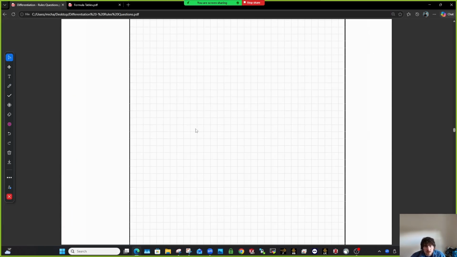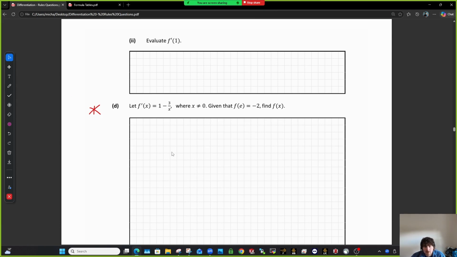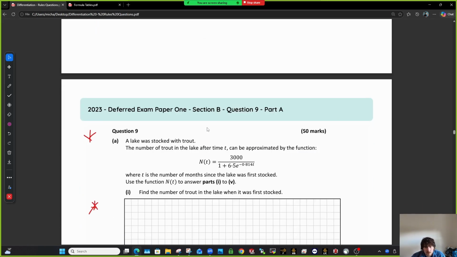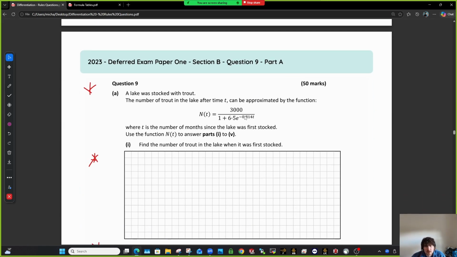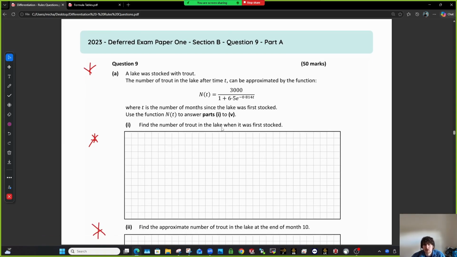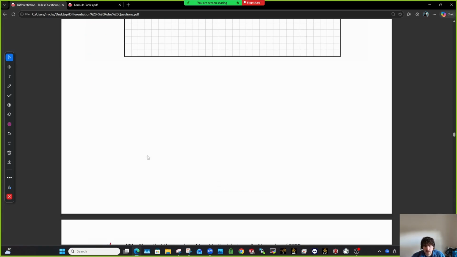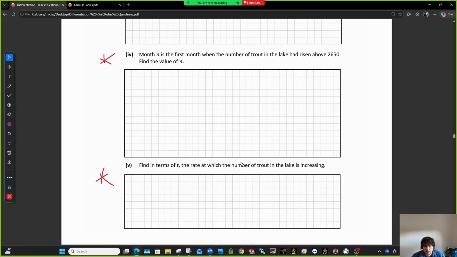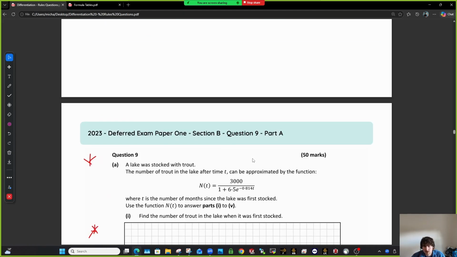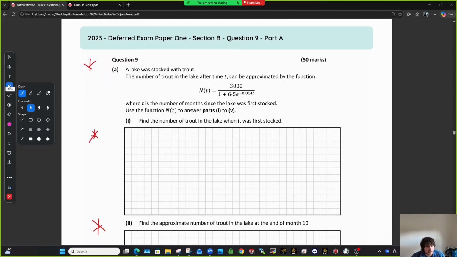So that was a good question. It looked so simple, but it actually had a few steps to it. That'd be a great pass, a great question to come up. This was in a deferred exam, and this is a nice little function here. They ask a few cool questions on this. So I will do this because I think our differentiation part only comes up towards the end, but it's just a general good question for students to see being solved, okay? If you've never done this one.